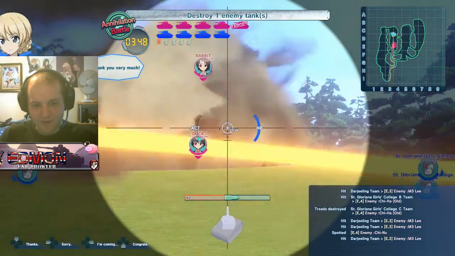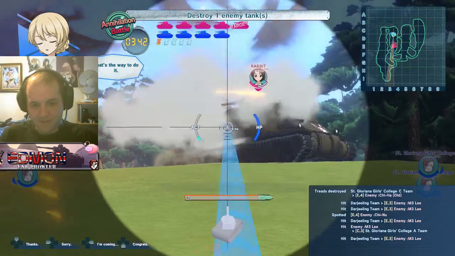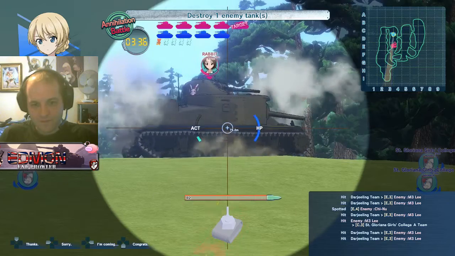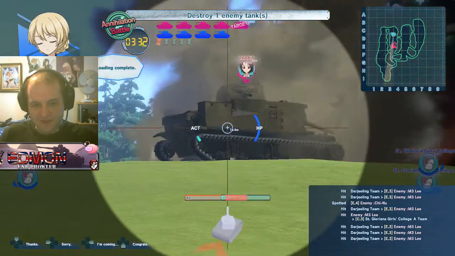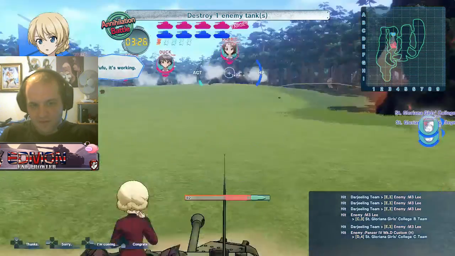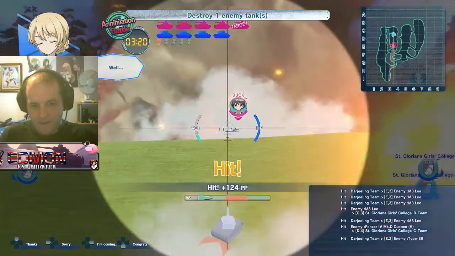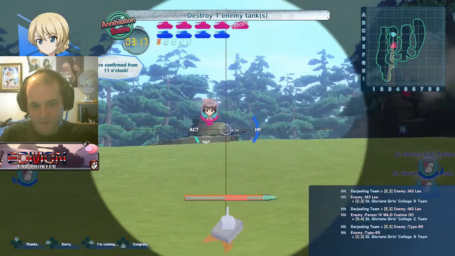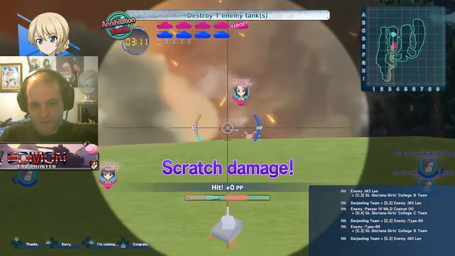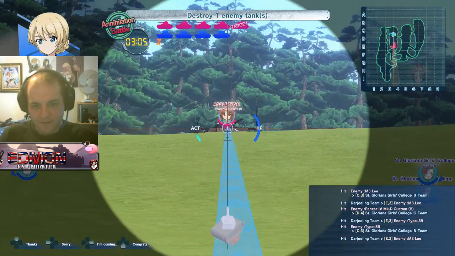You can quick reload by pressing the button when the bullet is going through that red box. I wonder if I'm not meant to be able to damage this vehicle. Maybe I'm limited on how much damage I can do. No. Are they backing away? Can I get the cupola?